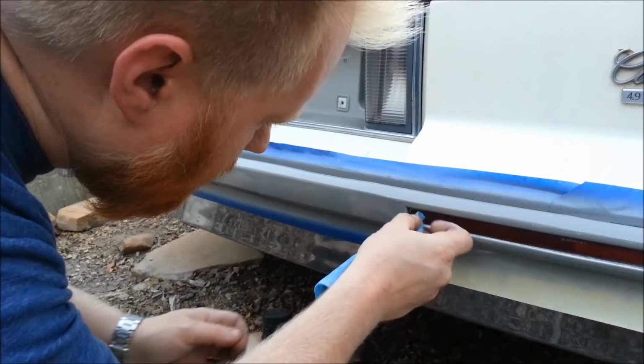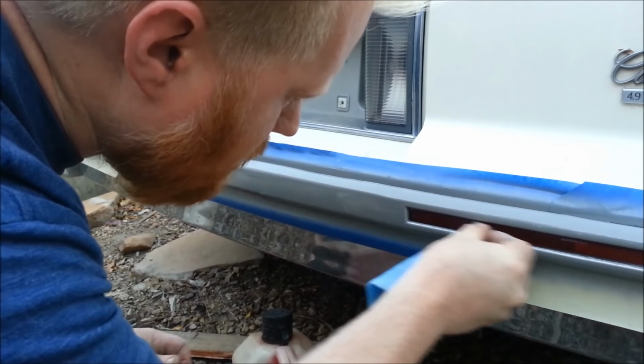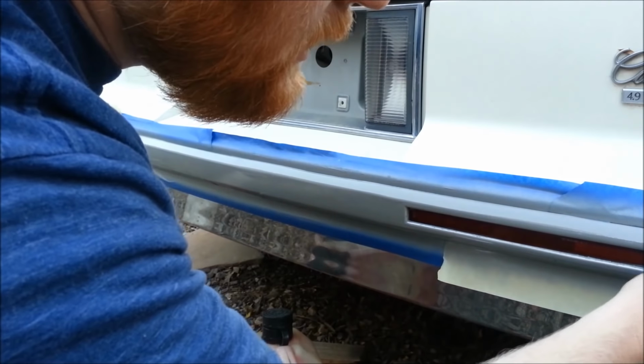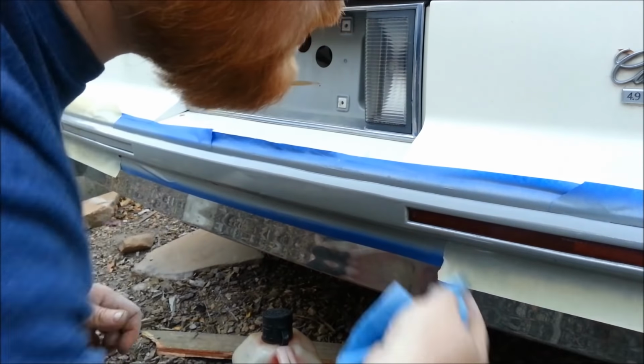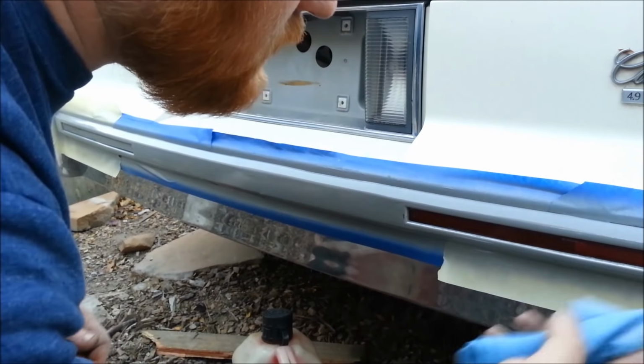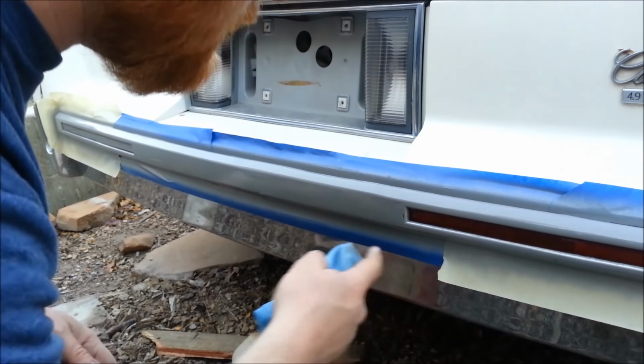Not being too careful. You can be extremely careful. This works great for decals on stuff. If you're spray painting, let's say like a riding mower, snowblower or something, and you can't tape off the decals, or you don't want to, just keep a little bit of this.